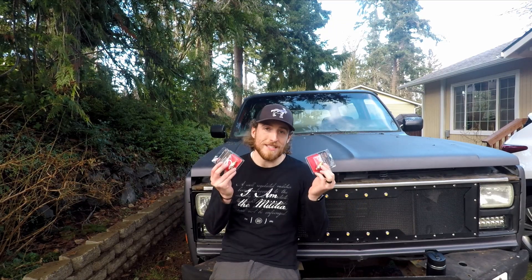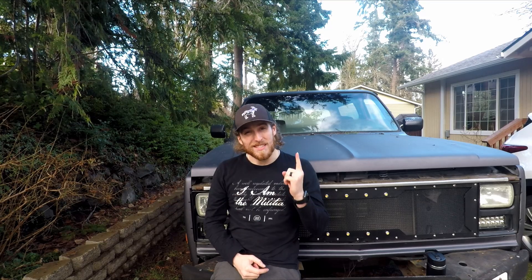I don't want to go out and spend a bunch of money on a new battery, so we're just gonna use these. I've got a bunch of electronic things that I want to do with my truck, including headlights, these lights, a winch, a light bar, and all kinds of other things. But I've got one thing standing in the way of me being able to do that easily, and that is I have a side-post battery.